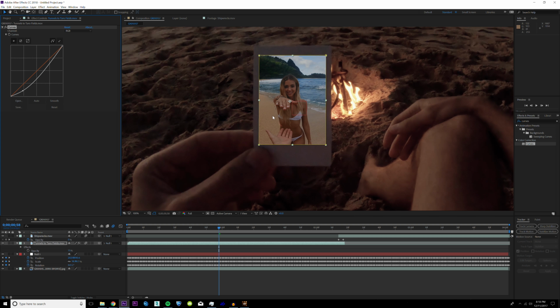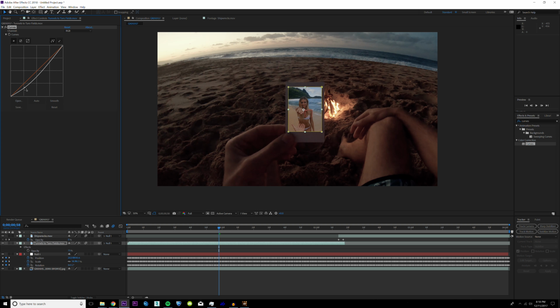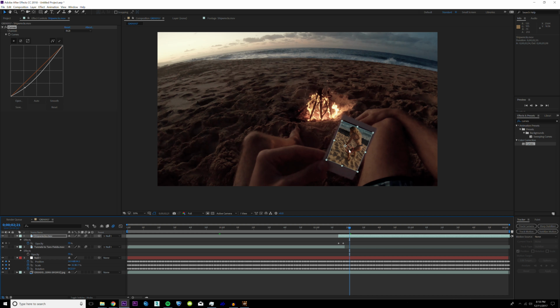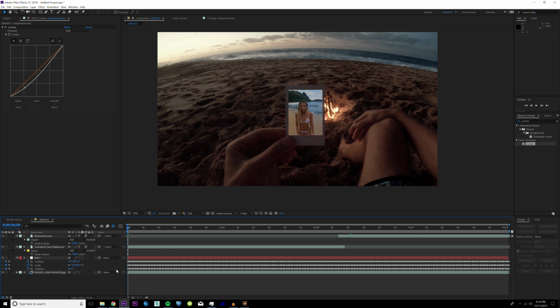This is shot at sunset when it's somewhat dark. You want to drag this layer down to where it looks like it matches with the environment the most. Hit Control C, and then Control V, paste it over onto our second shot. Select both layers again, hit F on your keyboard, and then select both masks, and then change this to like 15. This is going to help the pictures blend a lot more naturally with the scene because the edge was super sharp. You can do less, you can do more. This is all about experimentation with yourself and what looks best with your effects and what you shot.